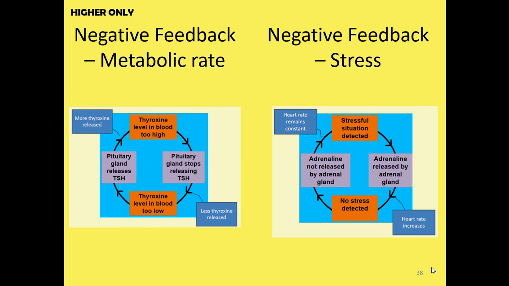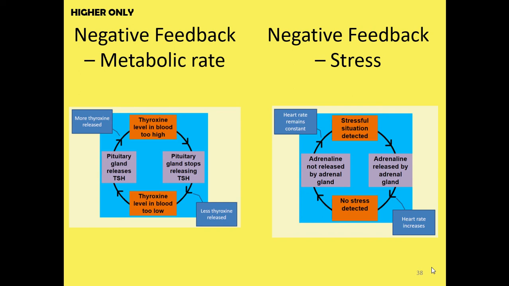And the last situation is looking at stress and looking at adrenaline, the fight or flight hormone. Adrenaline is released from the adrenal gland, which is like an added on part of the kidneys. The kidneys are referred to as the renal system. They're part of the renal system, so it's like an add-on, adrenal gland, because it's part of the kidney, or attached to the top, I should say.